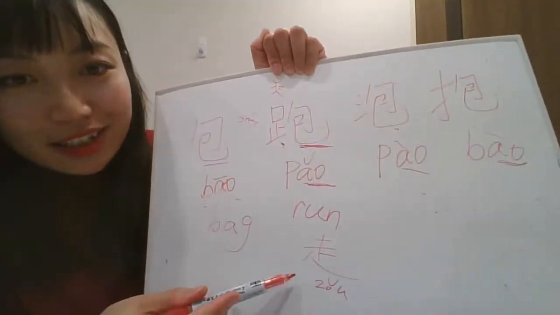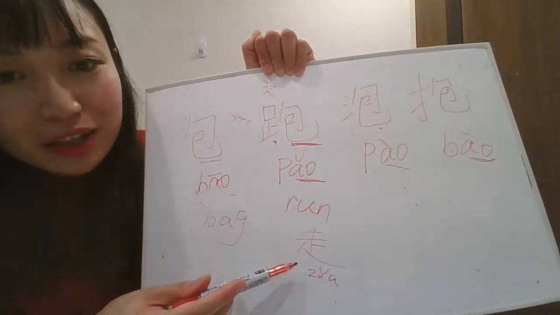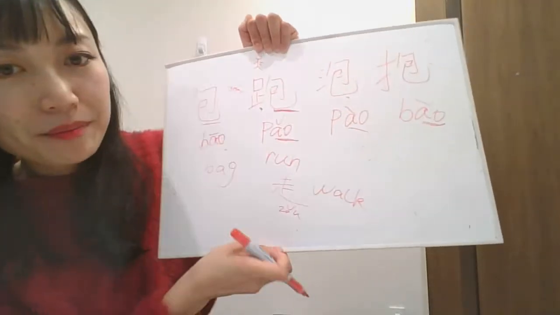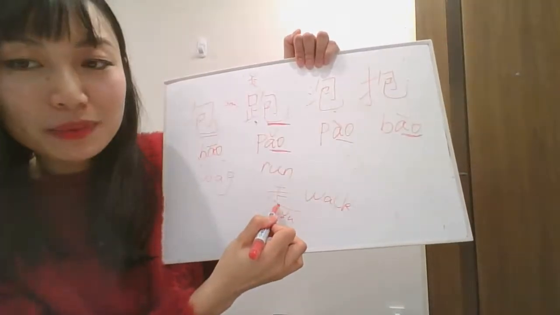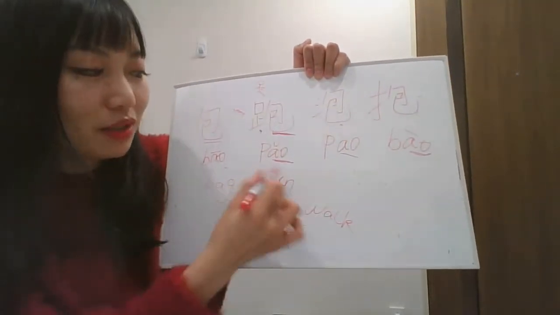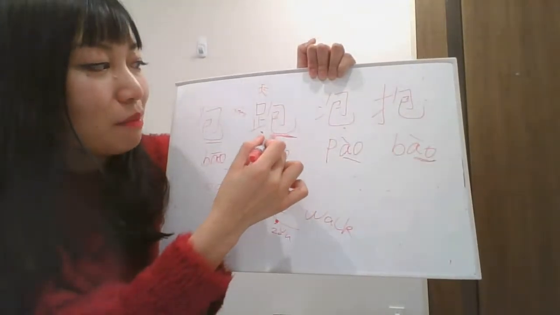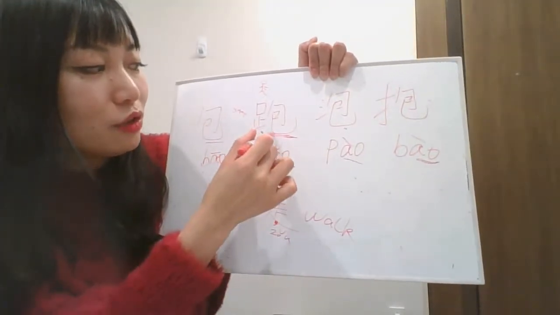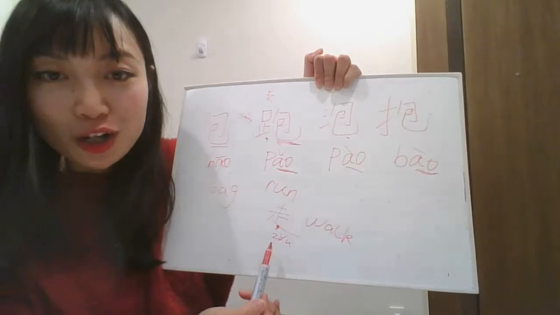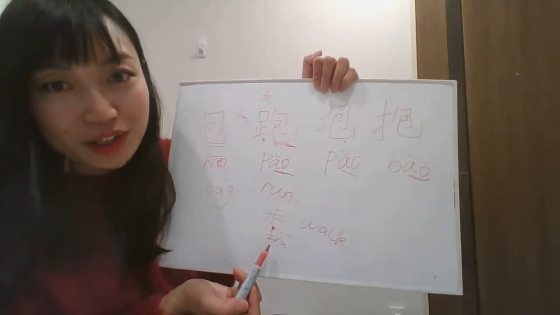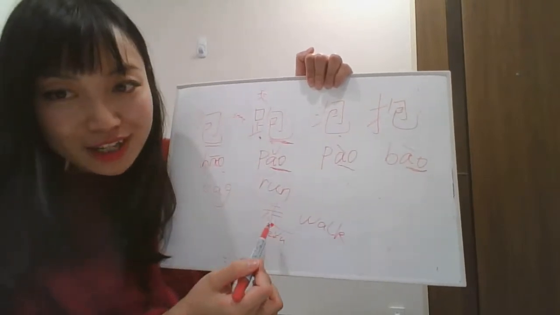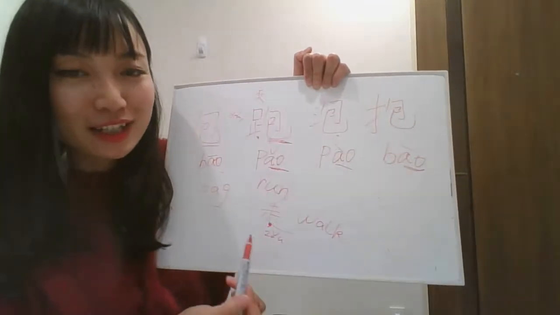So this character means to work. But this character in Japanese, it means wrong. So it's really confusing. So it means wrong. And this one, and this one. So in Japanese, they don't have this character. Okay. But if you come to Japan or if you are learning Japanese, be careful. This character in Japanese, it means wrong. It's a hasiru. In Japanese, it's a hasiru.